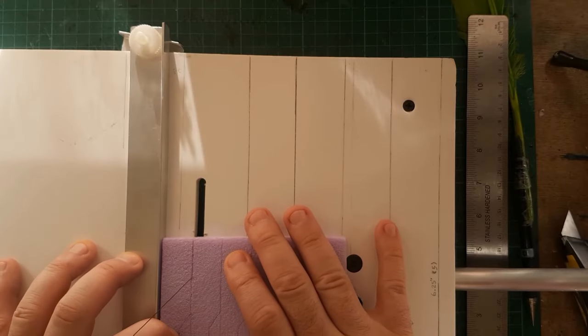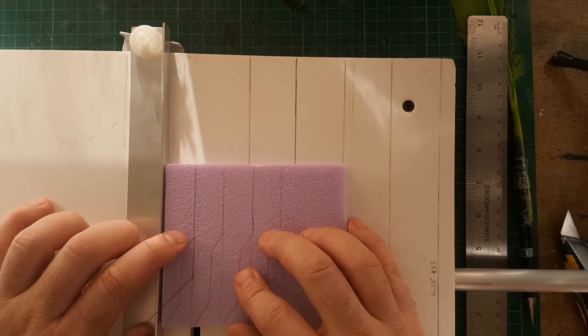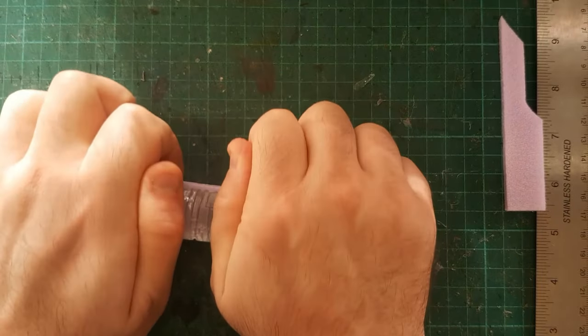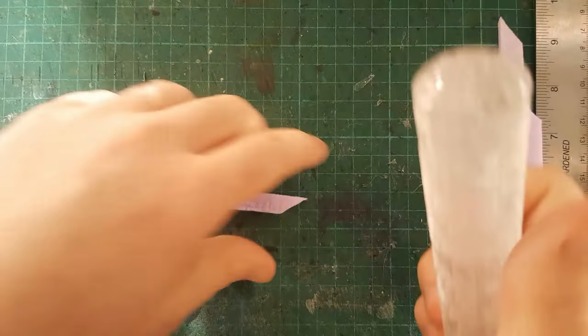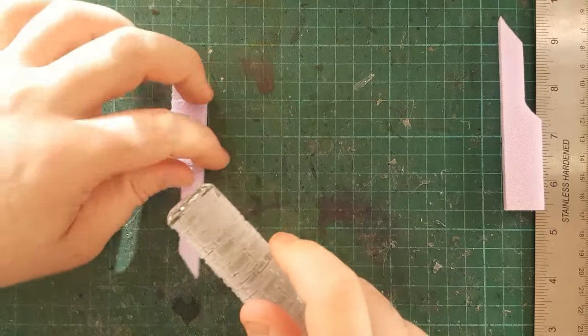Going to have some buttresses on the front and sides of the tower, so I've cut these out of a template made from thin cereal box card that I can trace around onto some 10mm XPS foam. These can then be textured and glued into place.